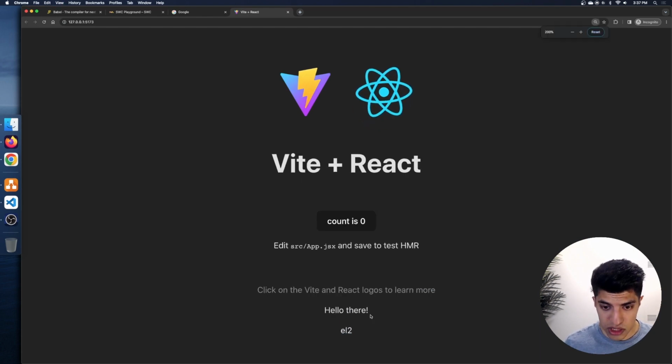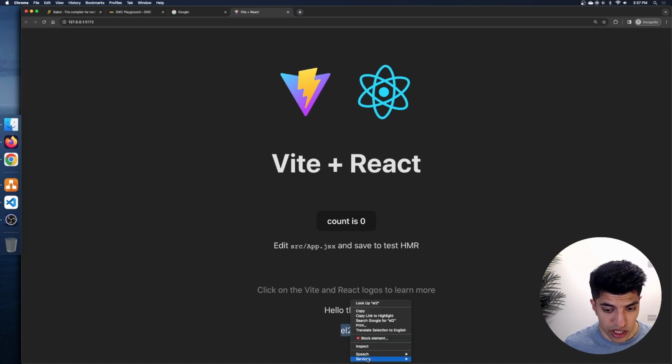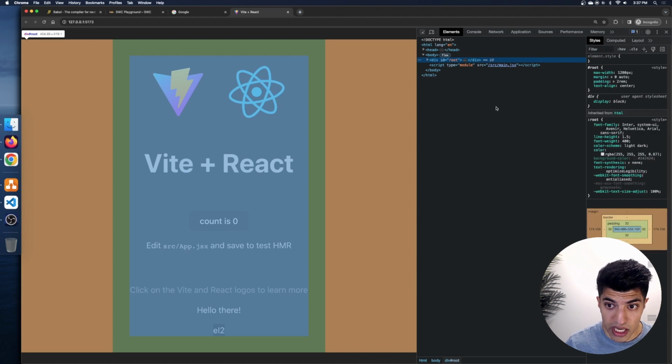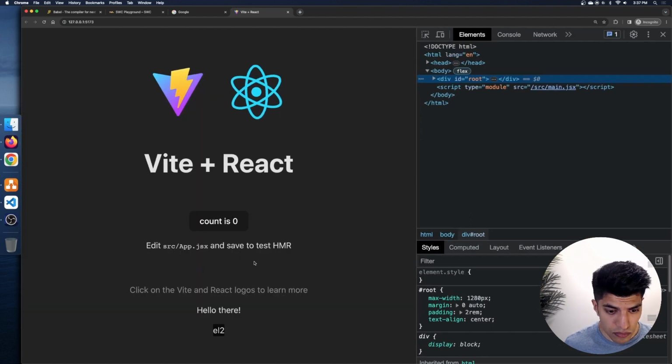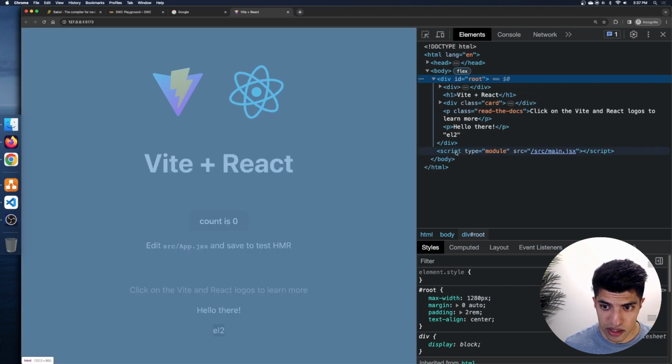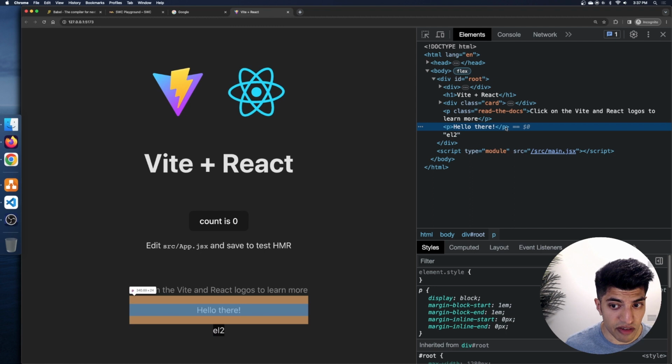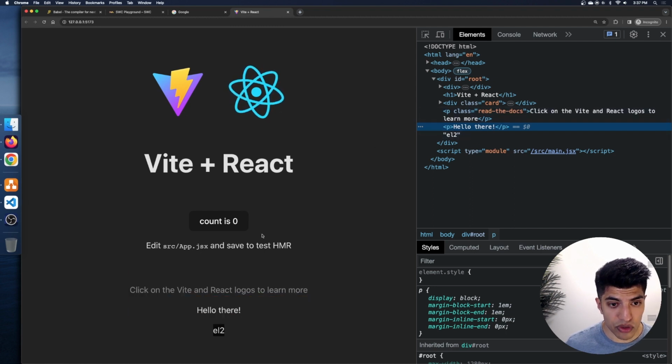Let me zoom in a tiny bit more, so hopefully you can see that right here. If I right click and inspect this, it should pop up in my elements tab. Nope, it doesn't. Let me just select it again, EL2. It's not going to show. There it is. It's a text node, right? And right above it is our paragraph node. It's a paragraph being wrapped correctly, but below that is a text node.